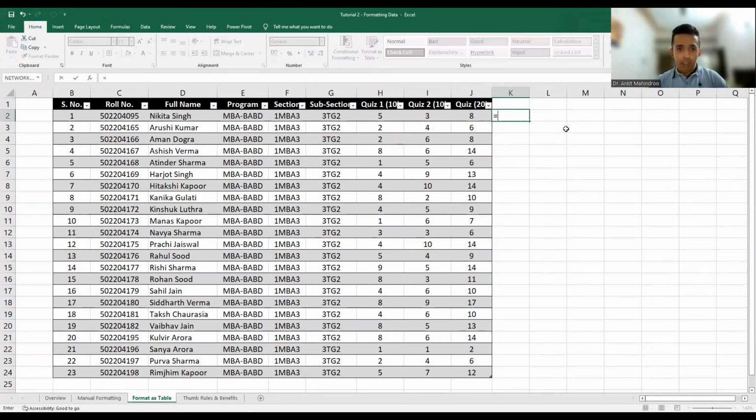For example, if I say that I want to sum, which is one of the functions which we are going to talk about in later sessions also, use the sum function on the three columns, that is quiz 1, quiz 2, and quiz 3. So automatically it takes care of the entire calculation by standardizing the data as quiz 1 to quiz 3, which is it names the columns accordingly. That is what is happening in this particular case.